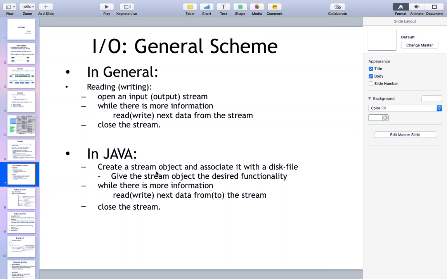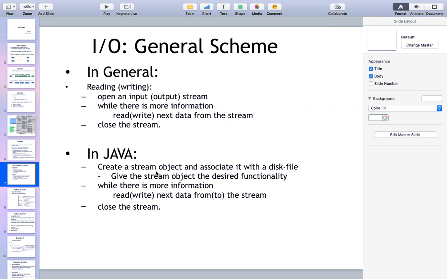In Java, what do we do? First we create a stream object and associate a disk file with it. So where are we going to read or write to? Now we give that stream the desired functionality, right? We look at what the functionality is.